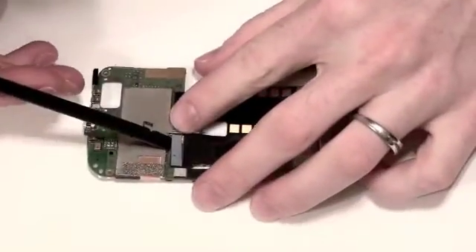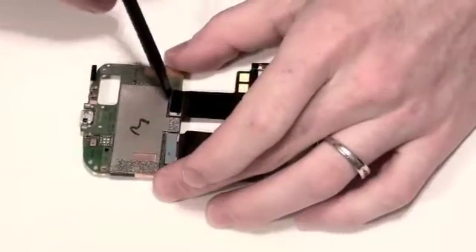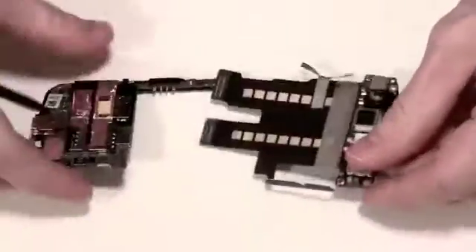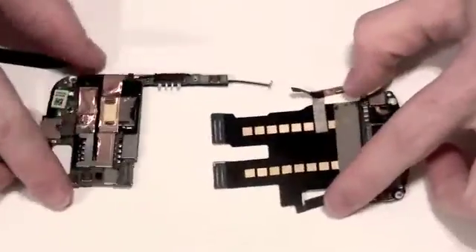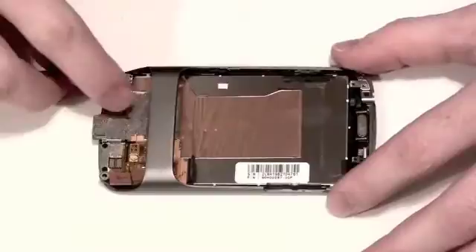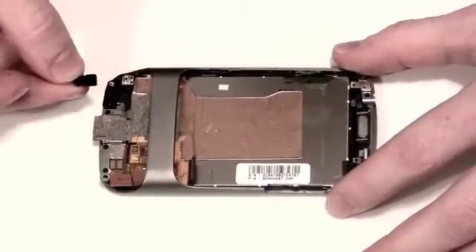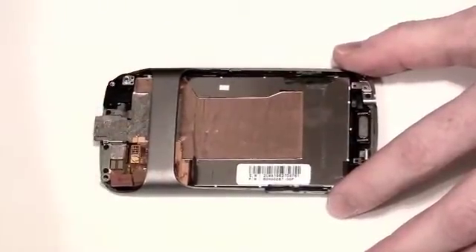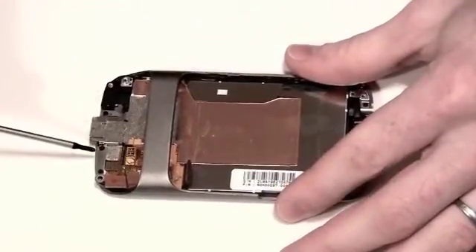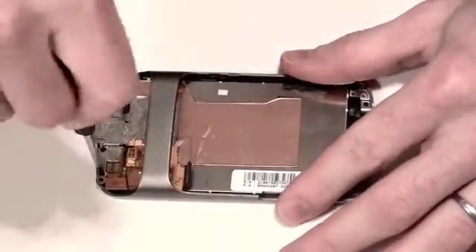Located on the back of the board, you will find two flex cables which join the top and the bottom boards together. Now you can take off the microphone cover if it has not already fallen off. Use your double zero Phillips screwdriver to remove the three screws located here.